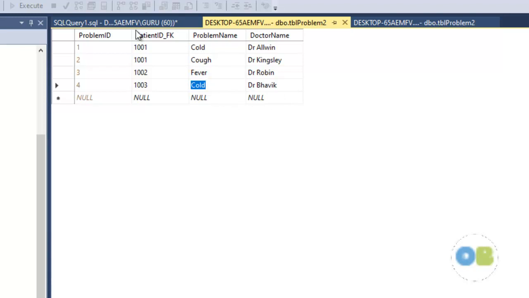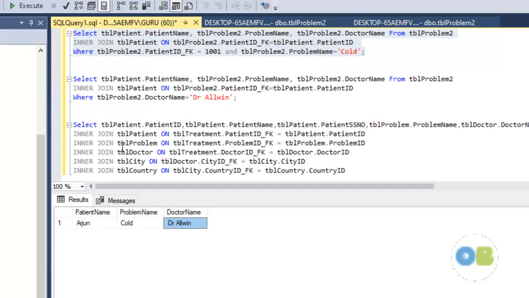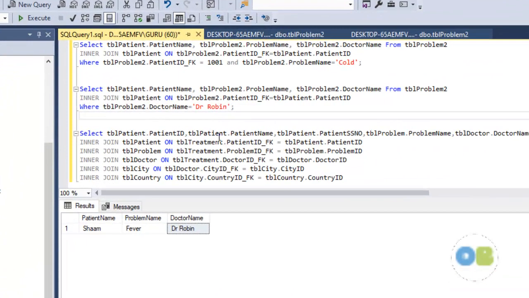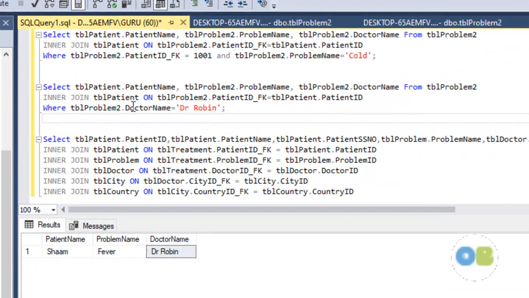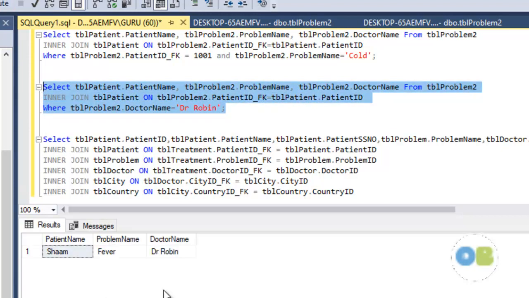Let me just show you a query. I have written the same query, but in the where clause I have used the doctor name, Dr. Robin, and if I run this query, you can see that I am getting the problem name, meaning I am getting the specialization of the doctor.